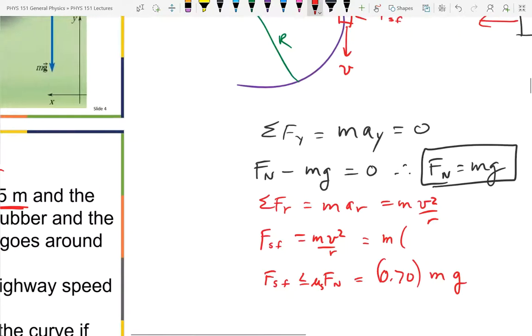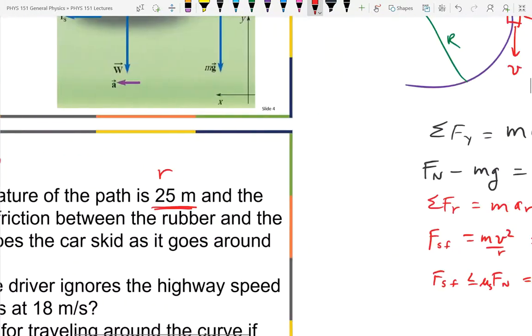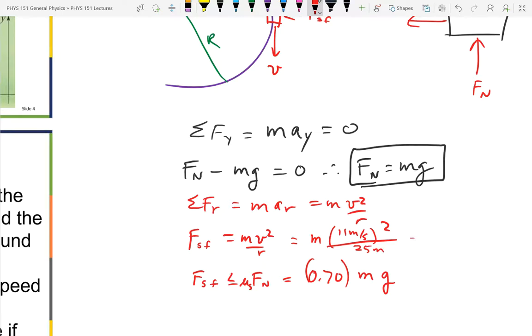The speed was 11 meters per second. And the radius was 25 meters. So 11 squared, 121 divided by 25, just under 4.5. Well, what is 11 squared divided by 25? Someone with the calculator? 4.84. Okay, it was 11 squared divided by 25, or 121 divided by 25. 4.84, yeah. Okay, 4.84. Wow, my estimate was wrong.